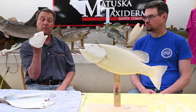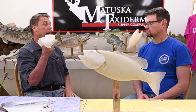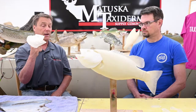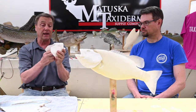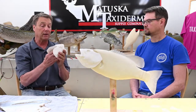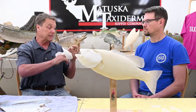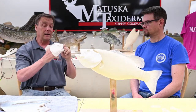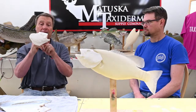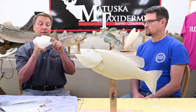Some are really exceptional. Most are molded from a real fish head and then cast from that, probably modeled to perfection. The advantage of using an artificial head is there's no rebuilding to do up here, which we spend a lot of time rebuilding: the underneath portion of the jaws, the gills, the eye. This even has eyes. Eye has an eyeball in it. Top of the heads, lips, all of this shrinks tremendously, and it's very nice if you don't have to model that all in. It's not a problem to do, but some people do it better than others.